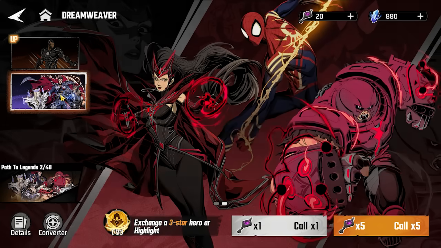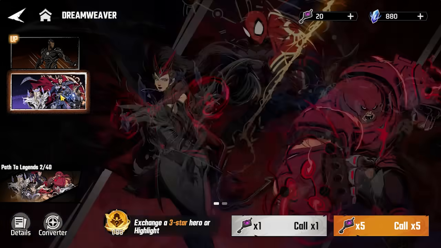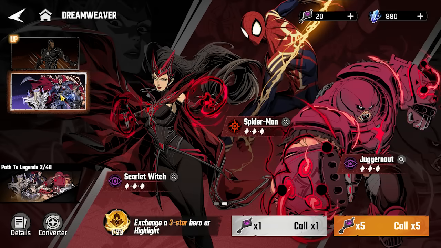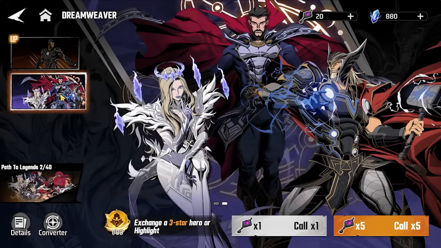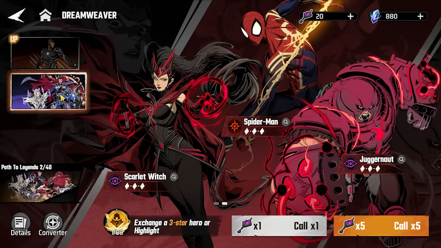This banner might be the one just to reroll on. Pretty much, again, all the summons from pre-registration and everything it forces you to claim. That is what this entire process is. You can reroll mainly aiming for Doctor Strange, Scarlet Witch, or Juggernaut. Those are like the 3 best pickups you can get on this banner.